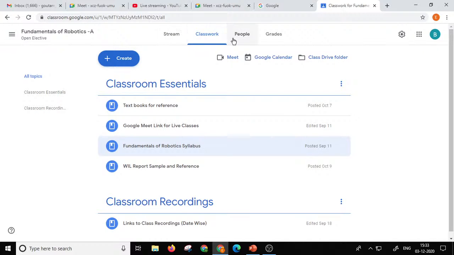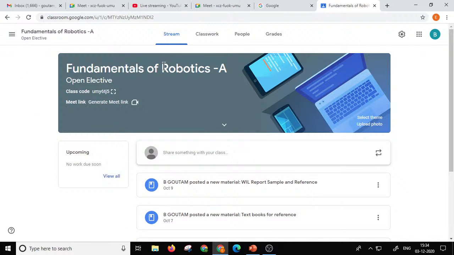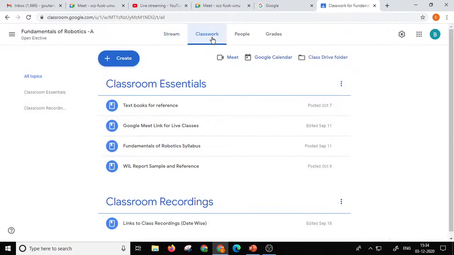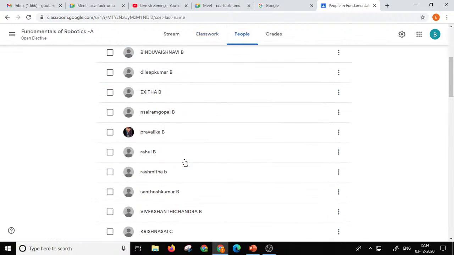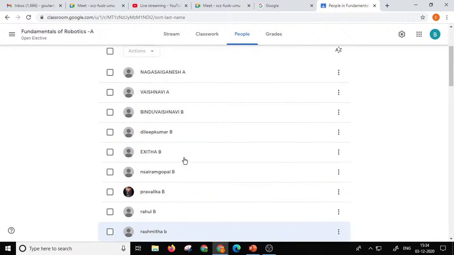All you need to do is you just have to go to this code, and you will be added to that classroom. Now your faculty will take you through all the procedures, how to add to this class, how to add as a student. Everything will be taught to you, everything will be shared with you. Fine.